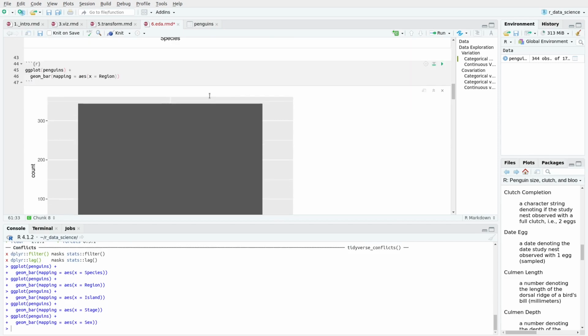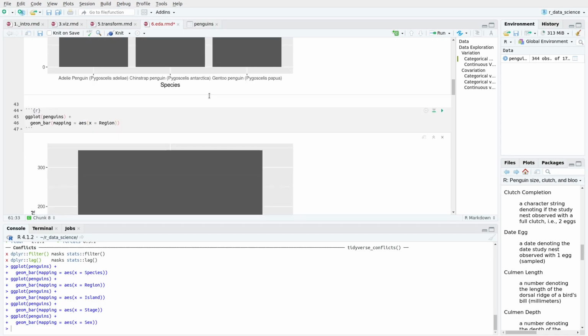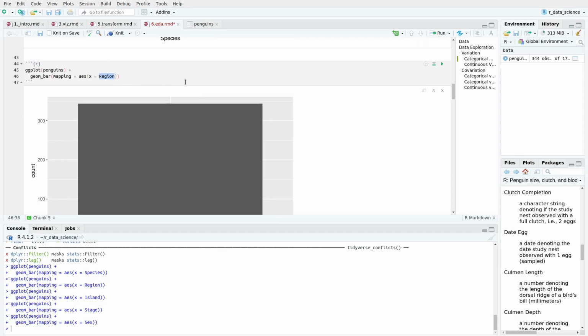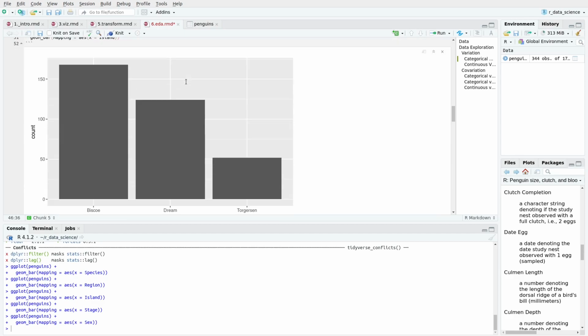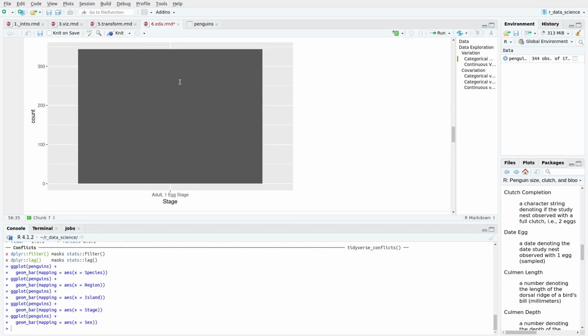After looking at this plot, we don't immediately see interesting patterns, but what we can see instead is that the region variable as well as the stage variable is probably not useful.